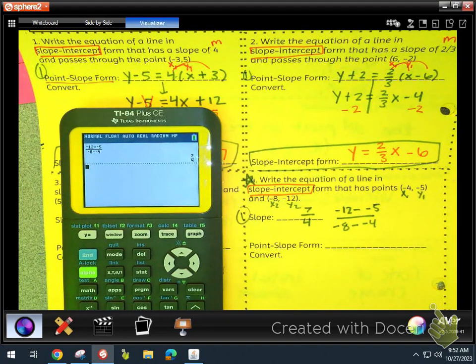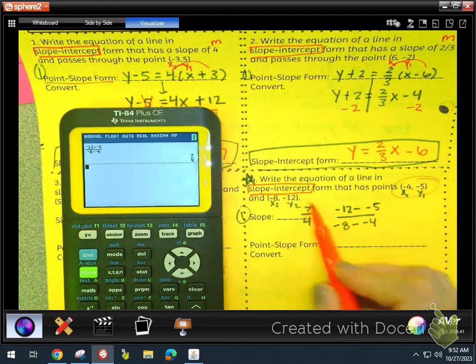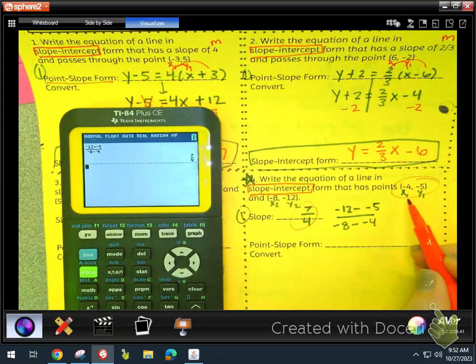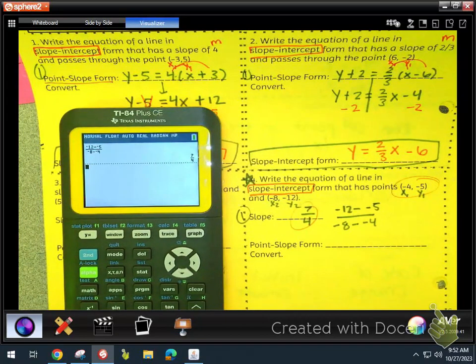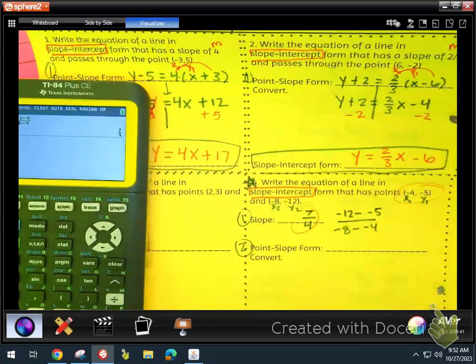Okay? All right. We have 2 points. Does it matter which point we use to go in point slope form? No. All right, Heidi, you pick a point. Which one do you want to use? Negative 4, negative 5, or negative 8, negative 12? Negative 4, negative 5. All right, so she wants to use this point, and here's our slope. This point is not a y-intercept. We have to go into the middleman, which is point slope form, number 2. You're going to basically have to do this pretty much every single problem in this unit, is this flow.